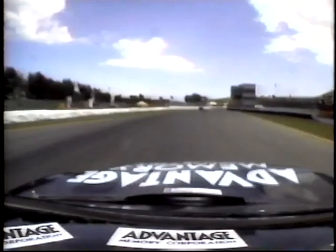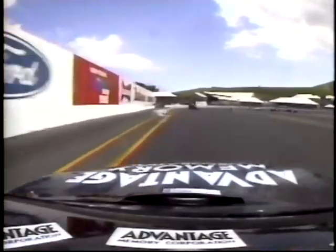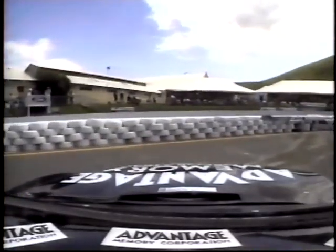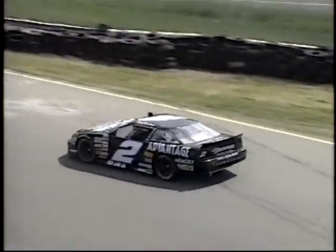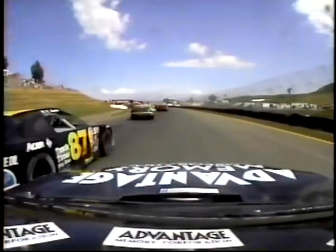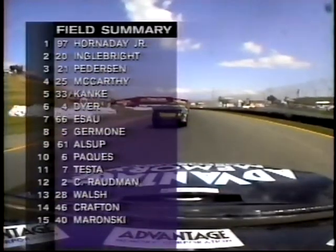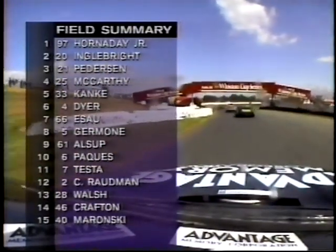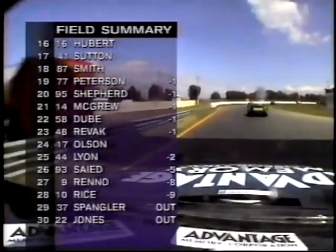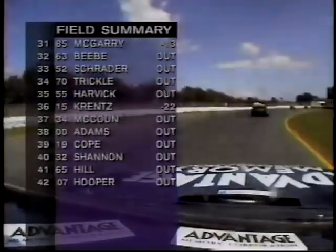Here's the in-car camera replay of what happened just a moment ago in turn 11. You're right, Vinny. He did a good job there not to hit anything if he didn't have any brakes coming into that turn. He really did, and to spin the car to slow it down that much, super job. In case you're wondering what Advantage means, that's Advantage Memory. They manufacture computer memory upgrades. Dave Reed owns the company and owns this race car, which is trying its darndest to get a top 10 finish. As we're under caution here for the fifth time today. The field summary showing where your favorite driver is running, as still 18 cars are on the lead lap at Sears Point Raceway. Back with the final laps in just a moment.